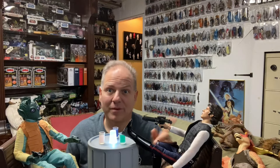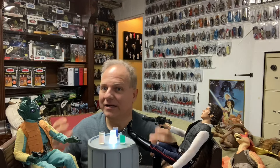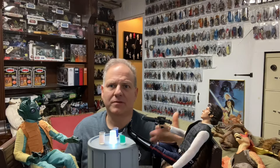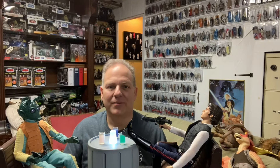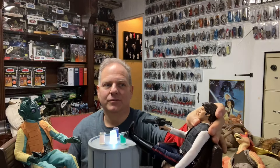I've actually shown this Han Solo figure twice in previous retrospectives — apologies for that. Normally he has his DL-44 blaster, but for this setup I gave him the stormtrooper blaster like he's on the Death Star. To do the cantina scene properly I need to find his DL-44, but for now you get this great 'who shot first' setup.